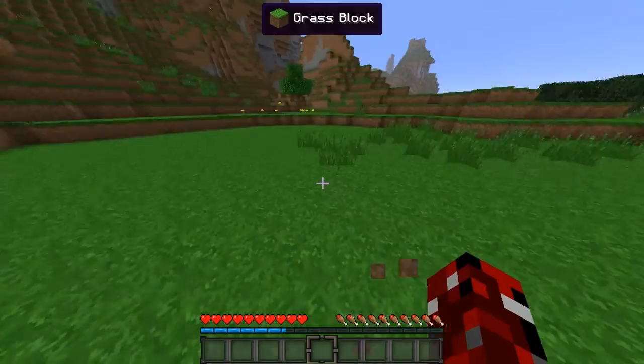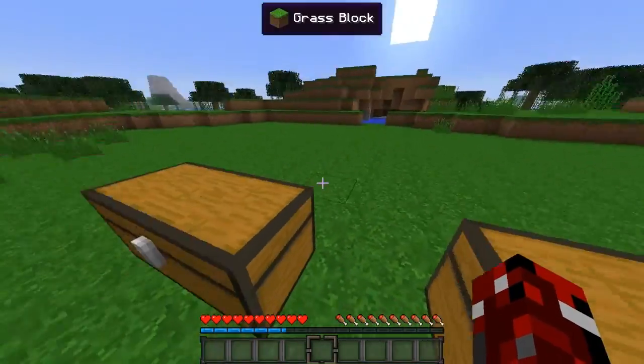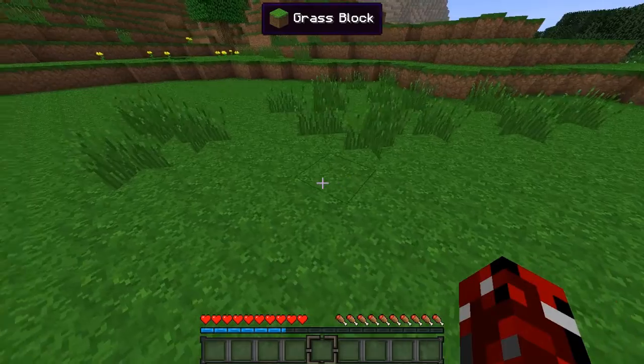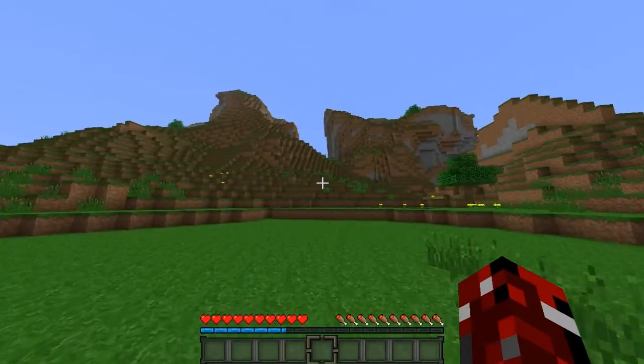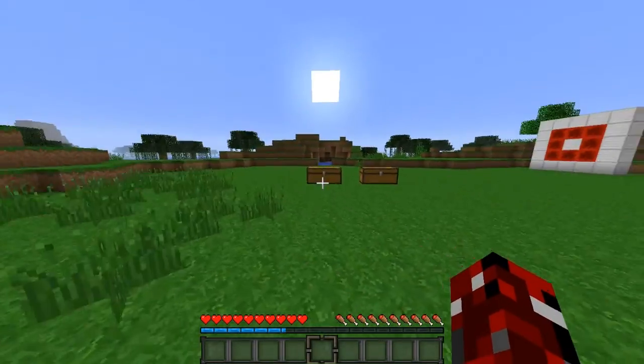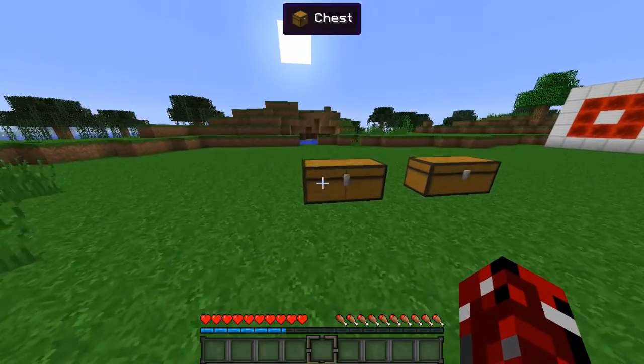So anyways, what I want to do is, we're going to be doing the mutant creatures mod. We'll be doing one of the creatures today, which is the mutant Enderman. So firstly, I'll go through how to craft some stuff. Well, you can only really craft one thing. Yeah, so let's get going.